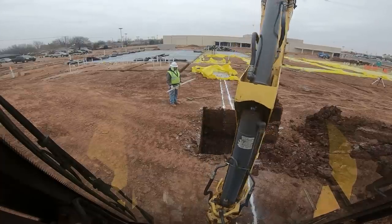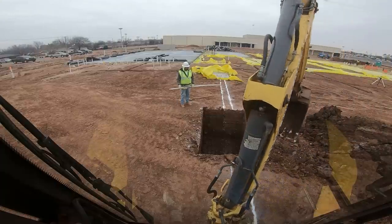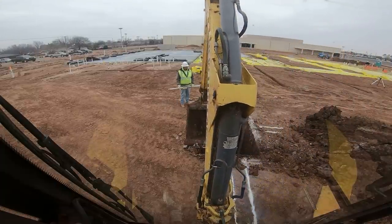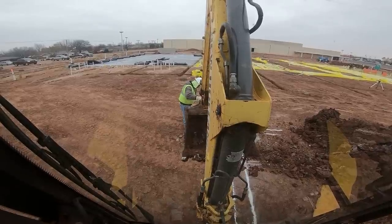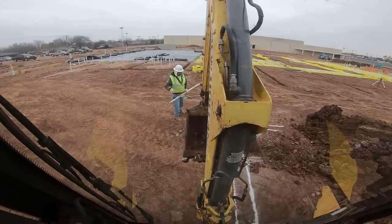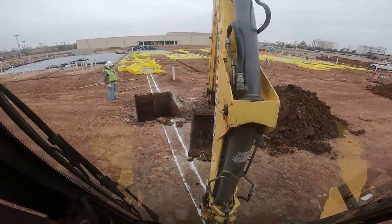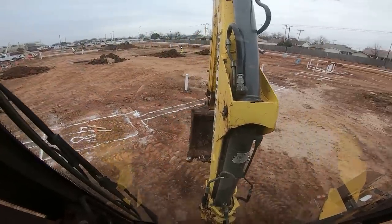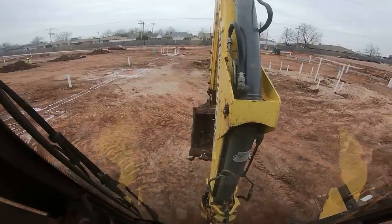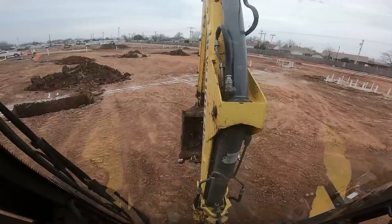But on a deep one like this, I always turn sideways and trim up the near side. On the shallow ones, you can usually trim the near side up without moving, but on the deep ones like this, it always turns out better if you turn sideways and just clean that edge up. But this hole's 5 foot wide and about 5 foot deep. I don't know, is that 8 foot long or something like that? So.